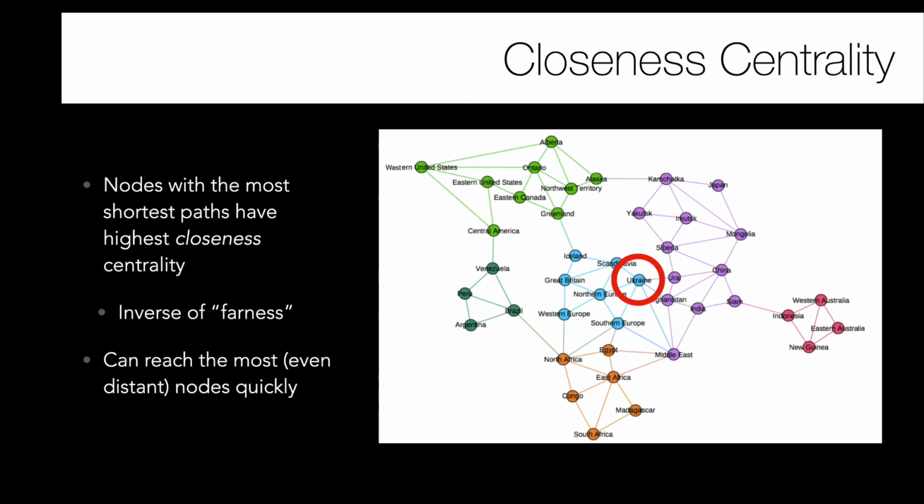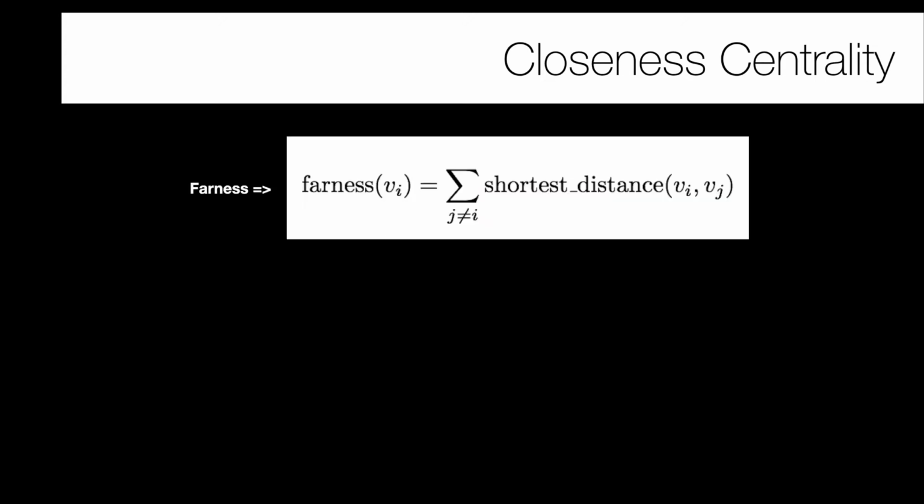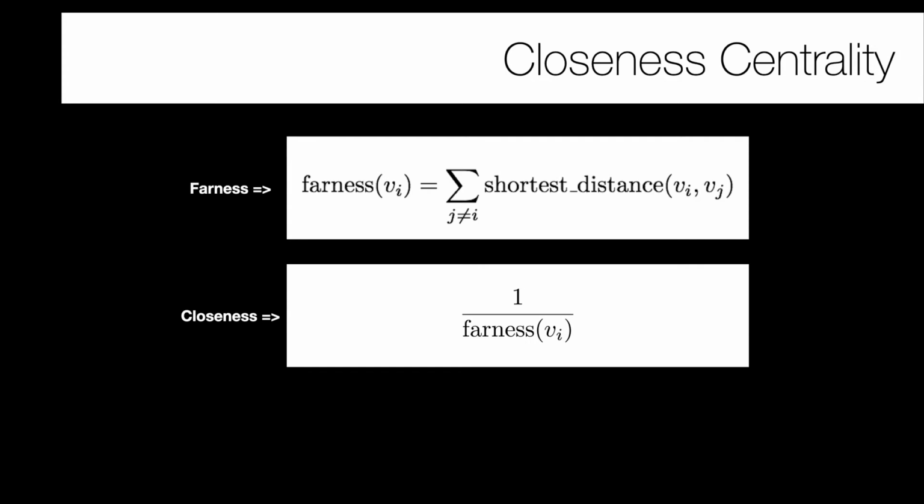So from our risk graph, actually Ukraine becomes the node with the highest closeness centrality. It's actually the number of shortest paths from Ukraine to all other nodes in the graph in general is smaller than any other node. So to calculate closeness centrality, we talk about farness. So we look at what is the shortest distance between a given node, the node for which we're evaluating closeness centrality, and every other node in the graph. And we take the sum of that and then invert it, and we get this idea of closeness. So nodes that are in general very far from all other nodes will get a very low closeness, or nodes that are very close to all other nodes in the network have a very high closeness.